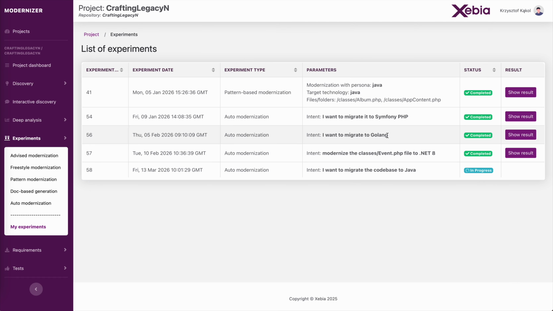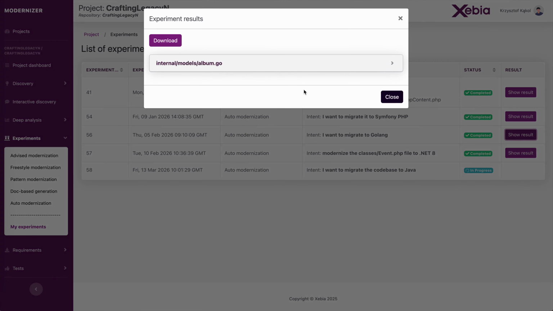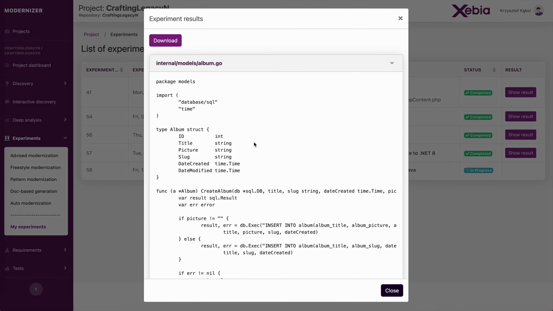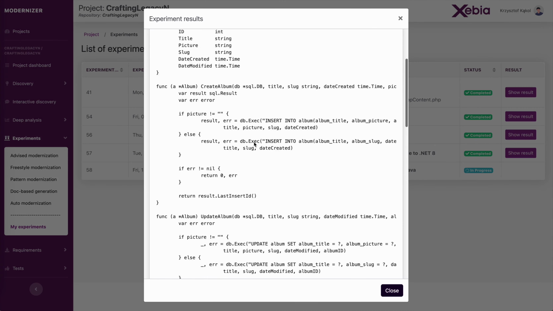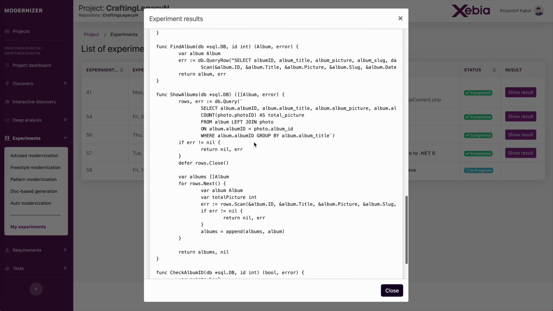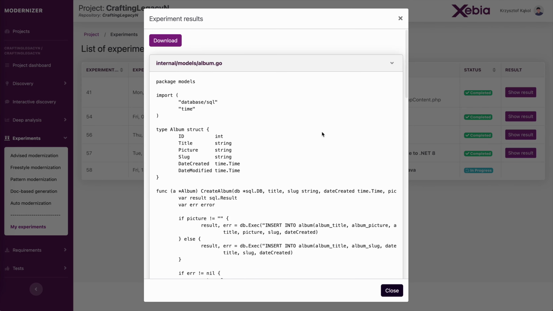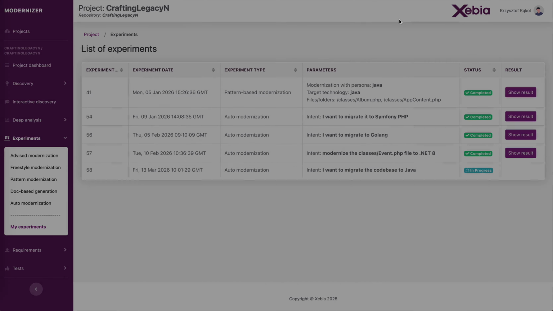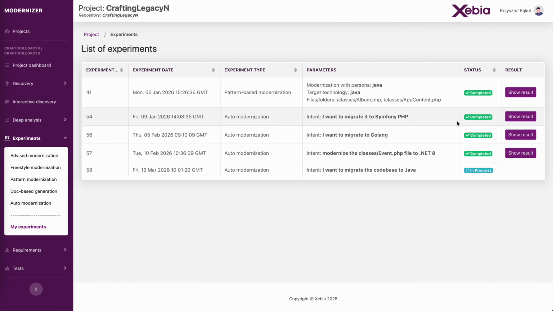But I can show you some different examples. For instance, I wanted to migrate a single file to Golang without any additional specification, and it just created the new class in Go, which does the same thing as the class in PHP. So it's a one-to-one modernization. But here it was something different.